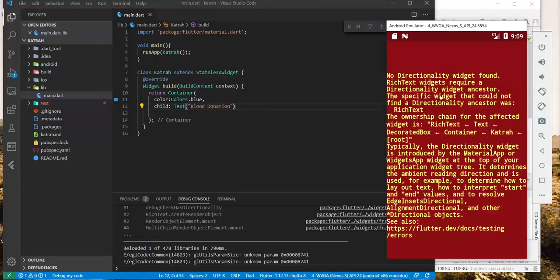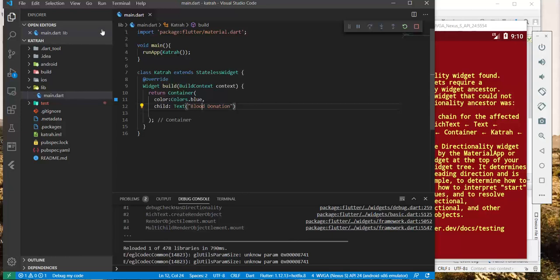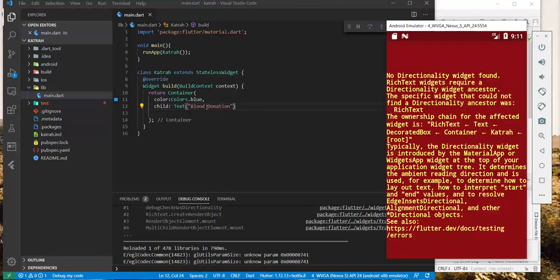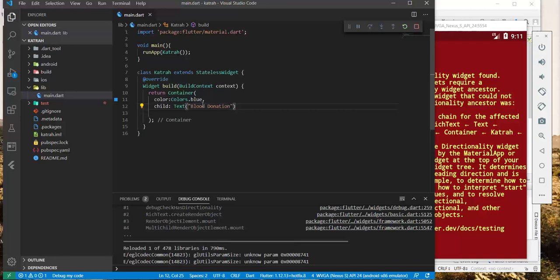Nicely. So basically what this error is saying is that, let me remove something real quickly. I think I should change my mind about showing you what that means, because basically this is saying that the text has no directionality. When I typed in text, it doesn't know if it's left-to-right text or right-to-left text. There is no context defining any kind of formatting for the text that you want to display.